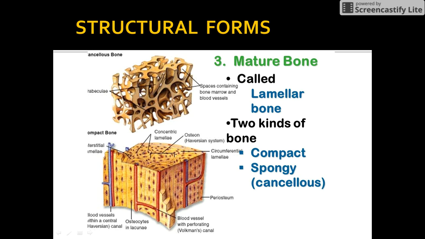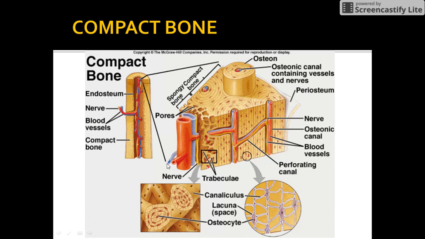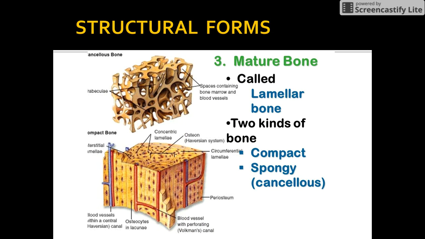In cancellous bone, see, there is a larger space between the trabeculae, so they are arranged haphazardly. They are weak because they are not well arranged. And in the compact bone there is no space. So this is hard. So we'll see the structure. Compact bone and spongy bone both have the Haversian canal system.